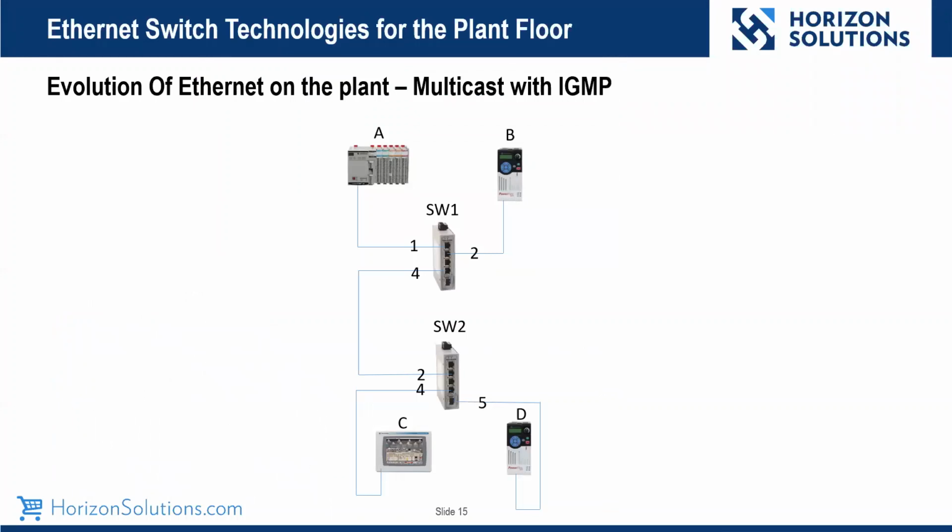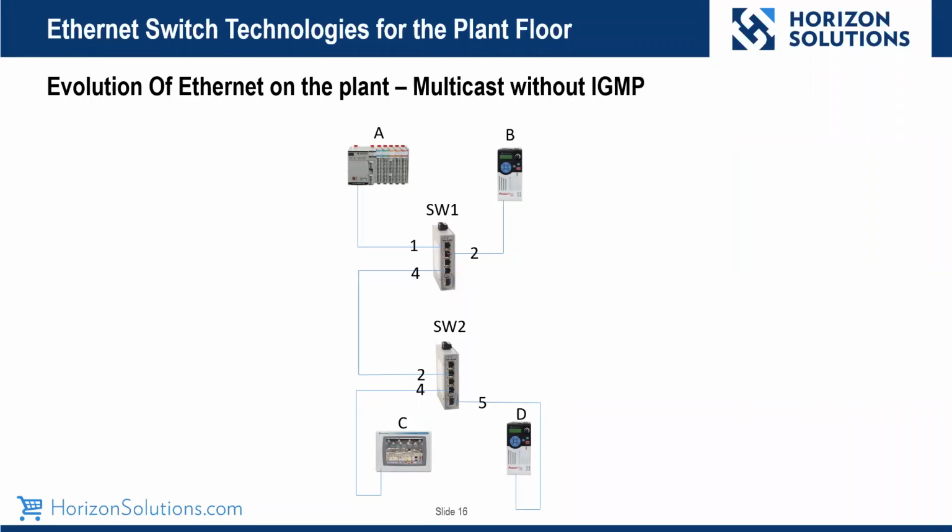So what does multicast do for us? As I said, multicast is the ability to talk to a group. My group happens to be just one at this time, but basically it says I'm going from A, I want to talk to B. Notice none of the other nodes saw the traffic, because multicast was managed with IGMP, which is a managed switch function.